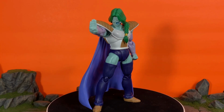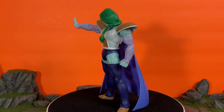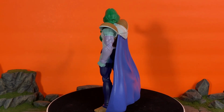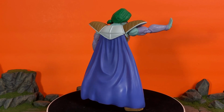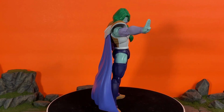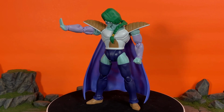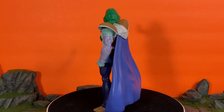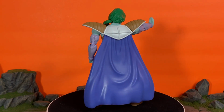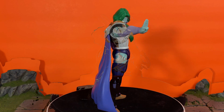First off, a big issue with any type of plastic cape is it makes the figure back heavy. Every time! Yeah, the sculpt looks good and there's shading, but plastic capes, to me, I think brings a figure down in my book. One last thing with the figure is he was a little higher in price, but he was an entirely new body mold, and to me the pros and the cons battle with this figure, and that's why Zarbon is this low on my list at number 10.